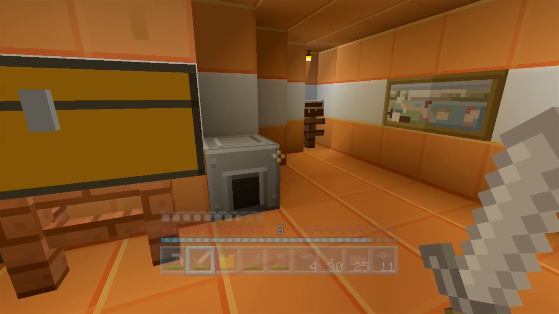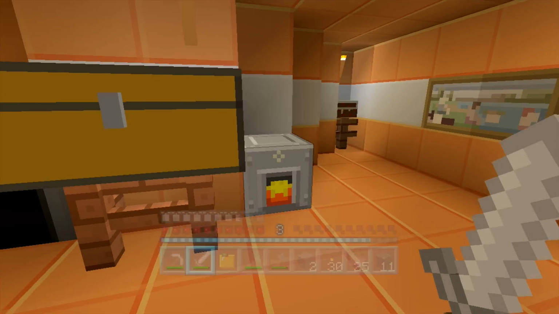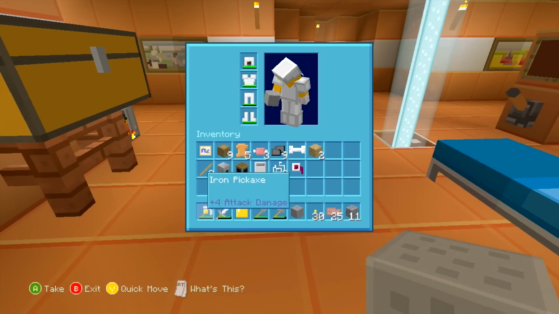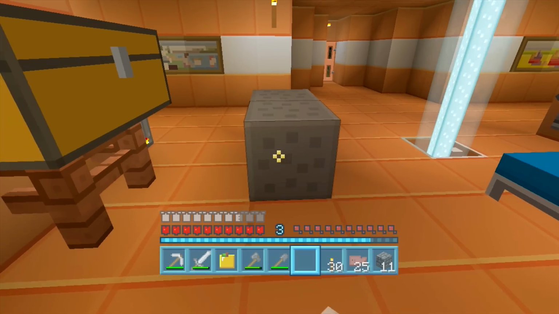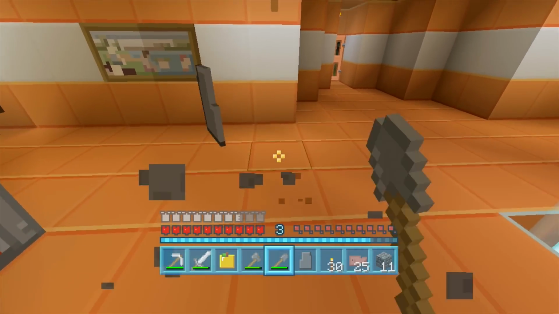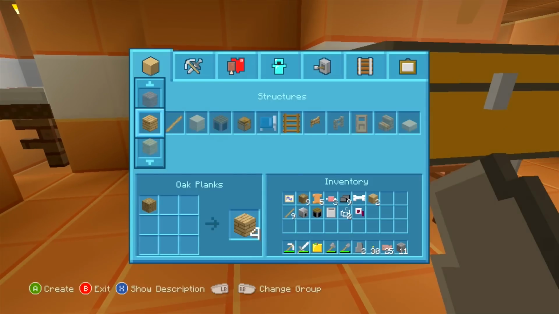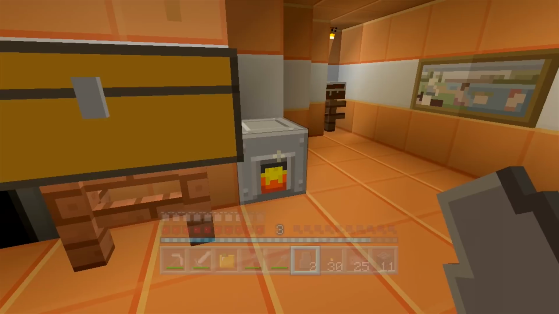And actually, I do want to try and make the flint and steel, don't I? So what I can do for now, while in the house, is I can just keep putting down the gravel and destroying it again, and then get some flint, and then that way I can make some flint and steel. So let's go and keep breaking this, and there we go. Oh look, I got 2 pieces. Very convenient.